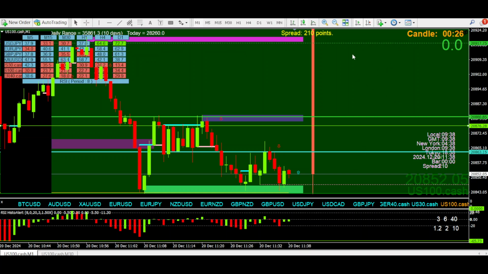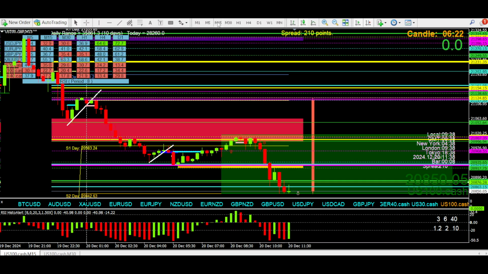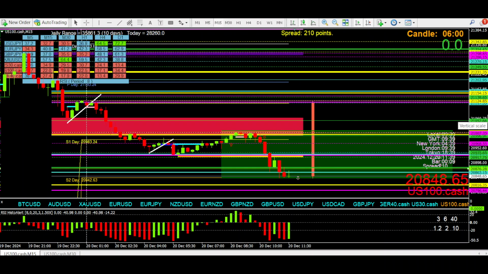Okay, so let's go back to M5 and see what happens. And all the higher time frames agree. M15 closed with a red bar prior to the new M15 bar, so that's all good in terms of the strategy. Boxes are ticked and so on and so forth. So I'll pause this for a moment and just see what happens. Looks like it's going down.